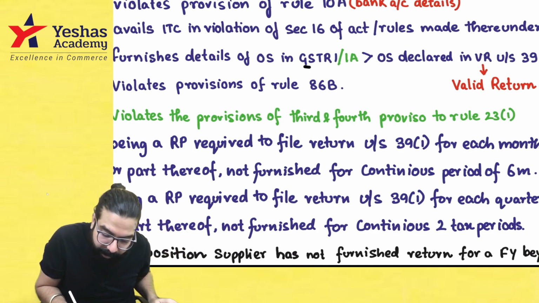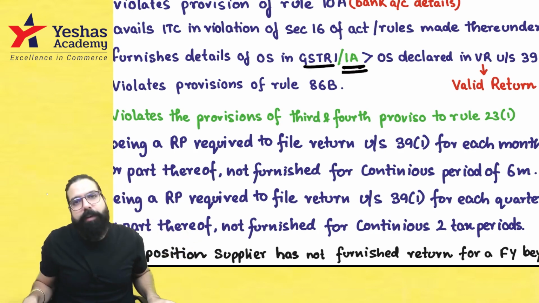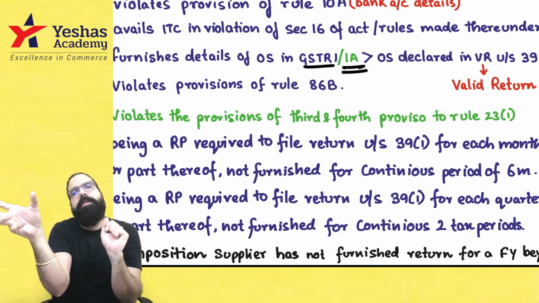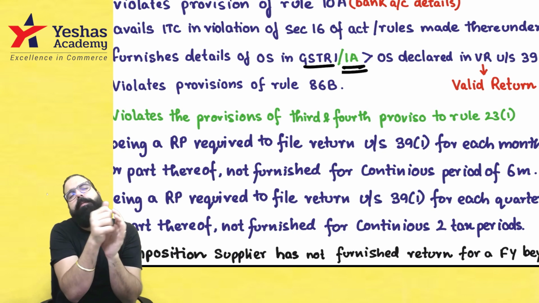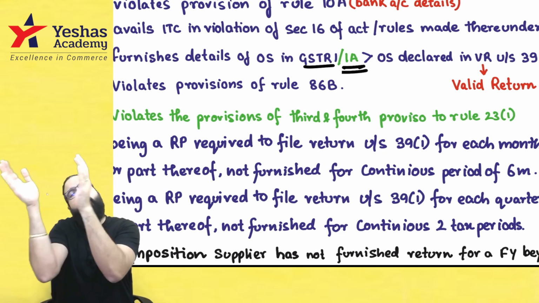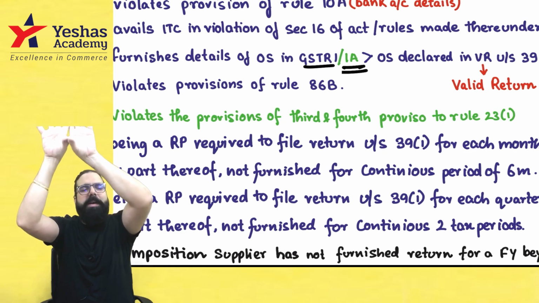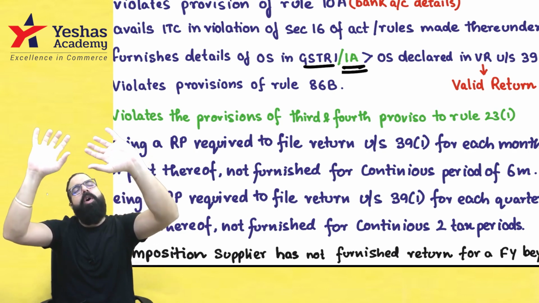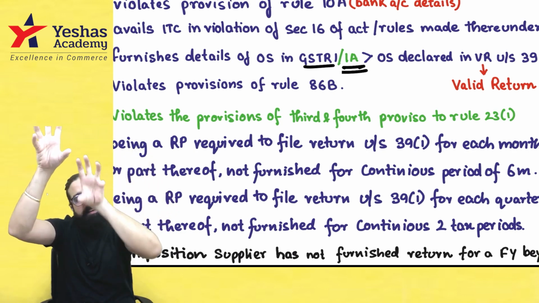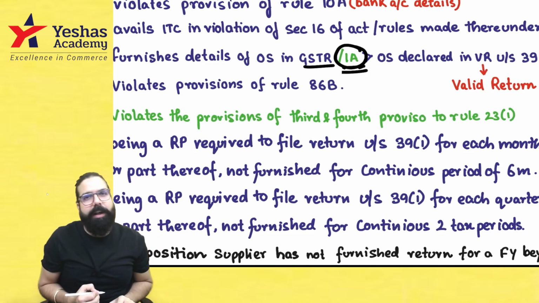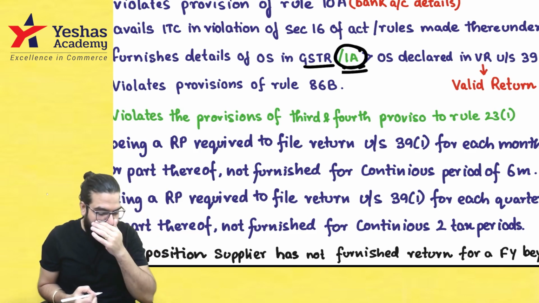So along with GSTR1 they have added the GSTR1A. If you have filed GSTR1, any problem, any mistake, any changes in it can be amended by GSTR1A. So if I have filed GSTR1 and shown my sales, but I missed showing some sales or I have done some mistake, that can be corrected by GSTR1A. So everywhere in the act now you'll see the GSTR1A word has been added. Okay, sir, this is there.